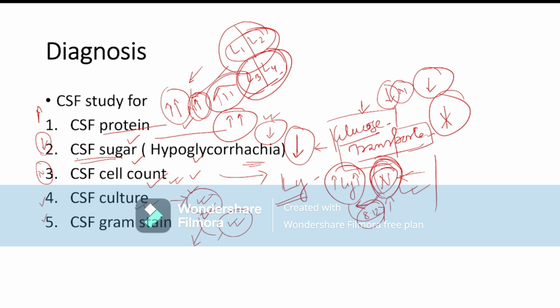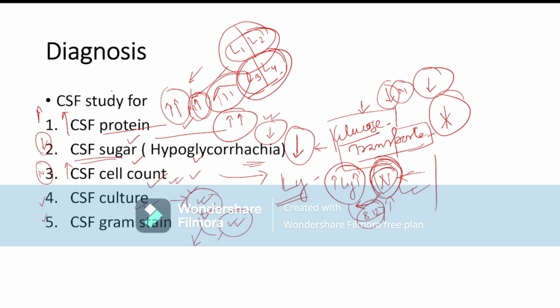If we do a traumatic CSF tap, then there may be a high amount of CSF protein. This will misguide our diagnosis. That means we will think the child is suffering from meningitis. In case of traumatic tap, the cell count may also be high, or there is a high amount of CSF protein. But in traumatic tap, we have to be careful to diagnose that the child is suffering from meningitis.